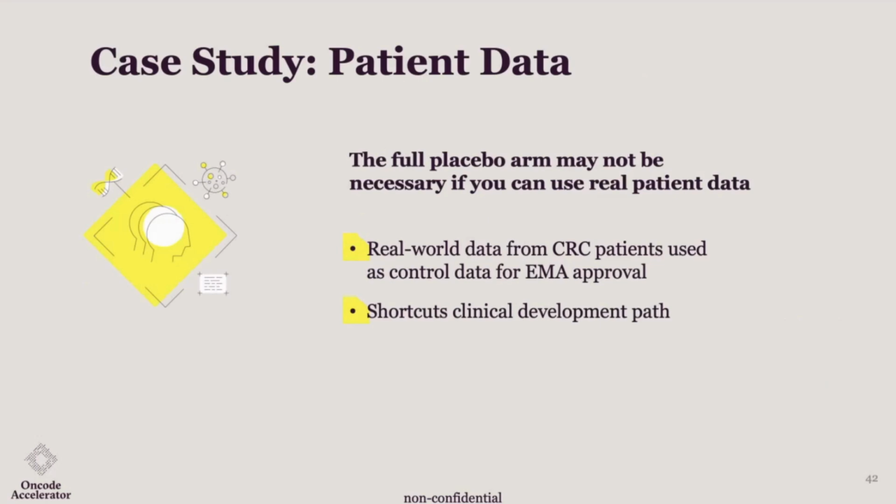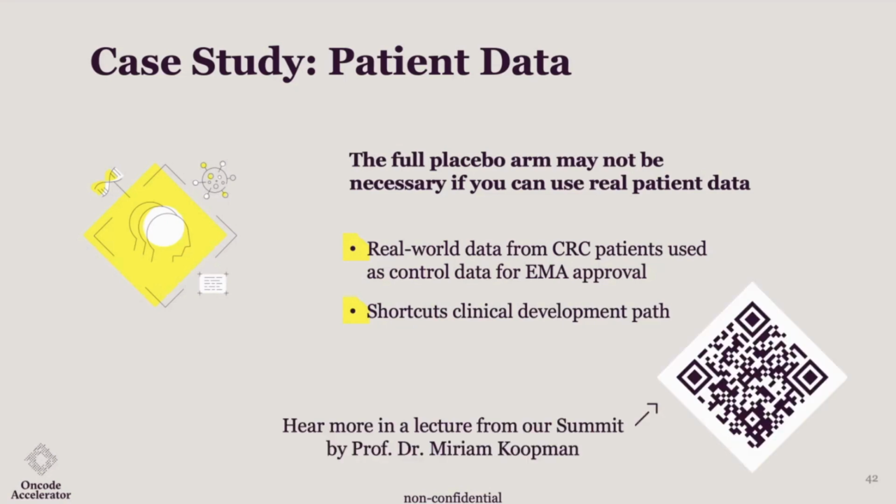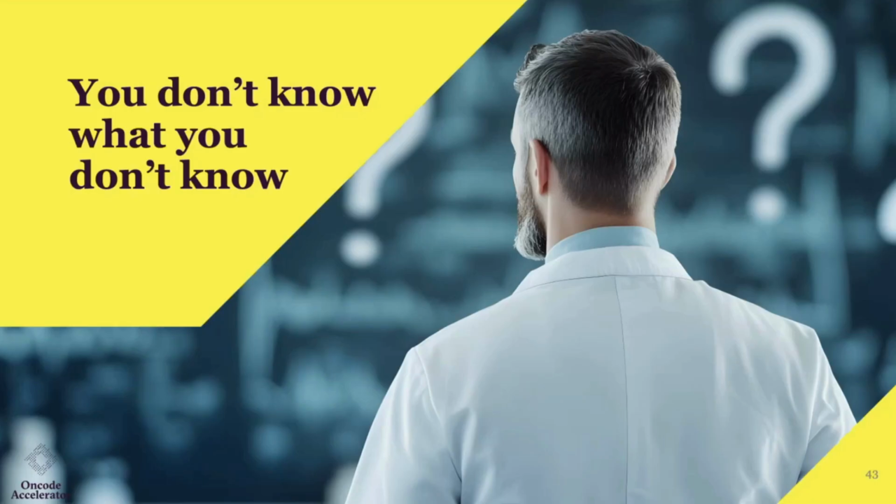Regarding the use of patient cohorts and patient data, we have seen that real-world data from colorectal cancer patients have been used as a control arm to show efficacy of immunotherapy. So if you are interested to learn more, please go to our website. There is a lecture from Mirjam Koopman, and she will explain more about it. Yeah, you don't know what you don't know. An early interaction with regulators will help you to get your development strategy right.